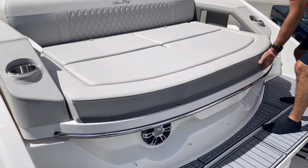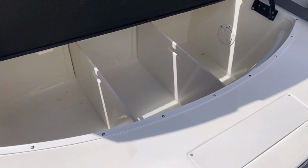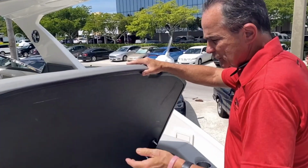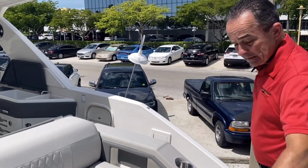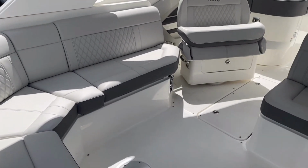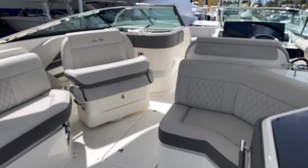So you reach down here, and remember the old days we used to have the engine down here, but now that we have the outboards, we've got all this space for storage. It's unbelievable. Fenders, toys, lines, you name it, plenty of room for everything in there. So the back of the boat is great. It's got the SeaDeck all the way through into the cockpit. You've got the shore shade, so you've got plenty. This goes all the way back over the front of that as well.